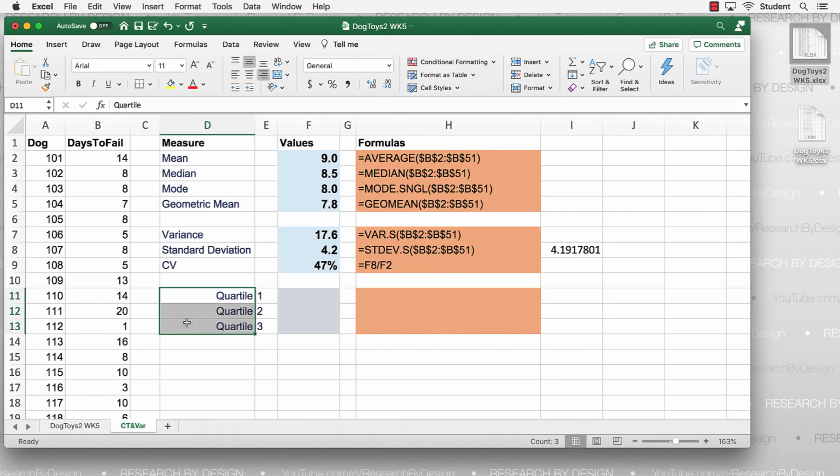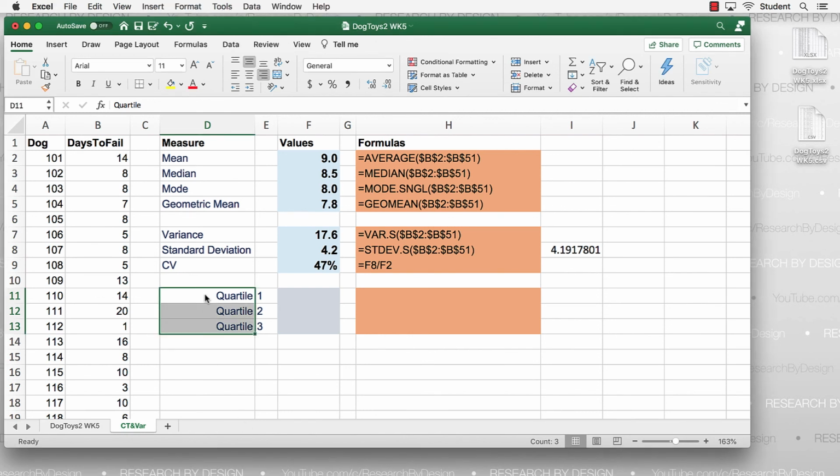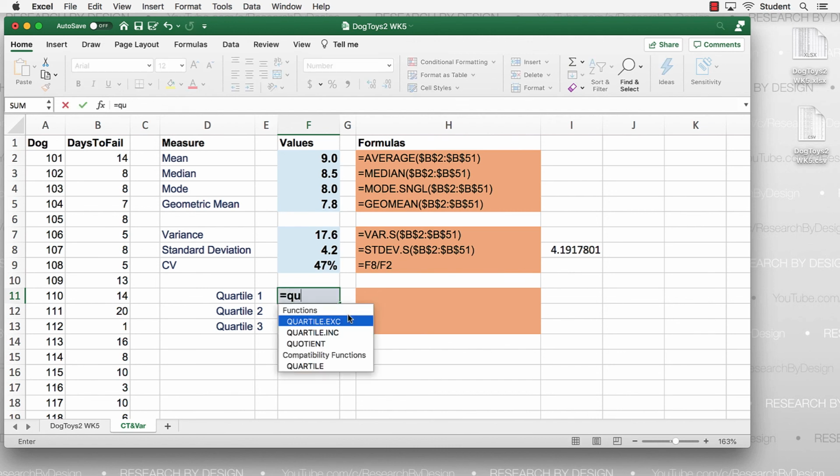So now let's calculate some quartiles. You can see in the data set that I've written quartile 3 times and then put the numbers 1, 2, and 3 beginning in cell E11. We're going to use that 1, 2, and 3 for the calculation of the first, second, and third quartile. In cell F11, type equal sign quartile EXC.